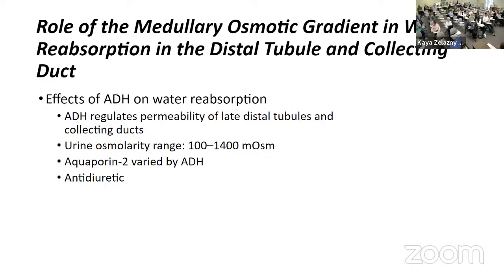As we go through the proximal tubule, that first part of the nephron, we have lots of water reabsorption happening because otherwise we would be losing way too much fluid out of our blood. So we have water being transported from that tubular fluid back into the blood, specifically into our peritubular capillaries. And we traced through how that's following our sodium reabsorption in the proximal tubule. So we're moving along. We next go down into the loop of Henle, which is what we talked about for most of last time.